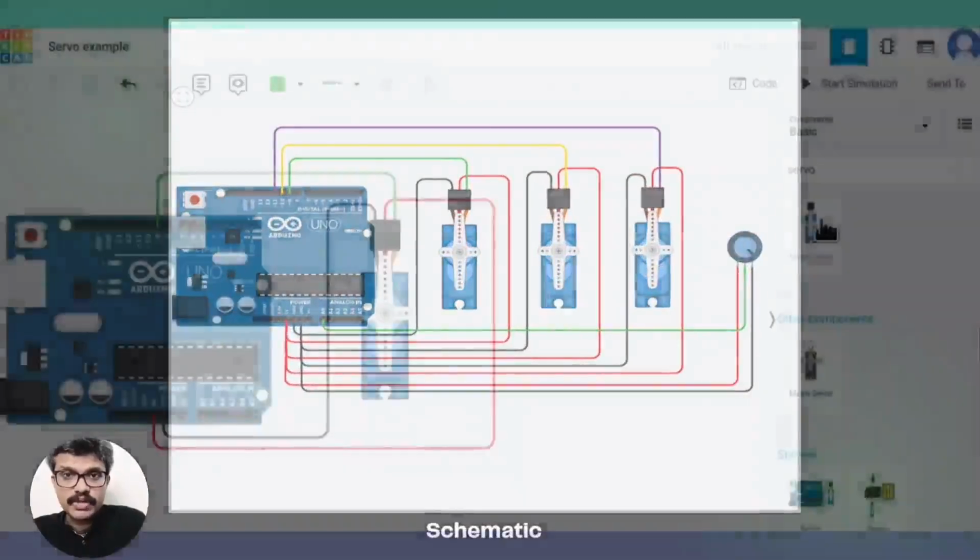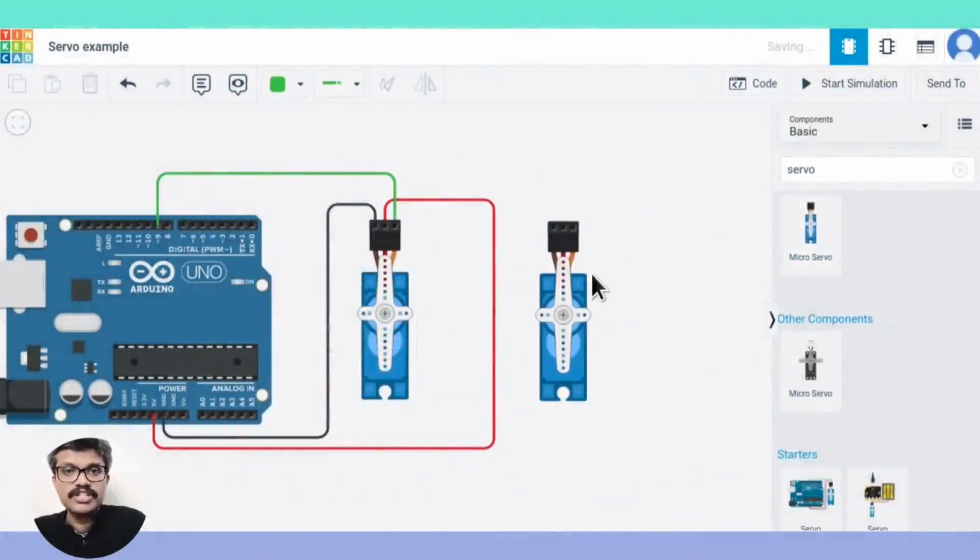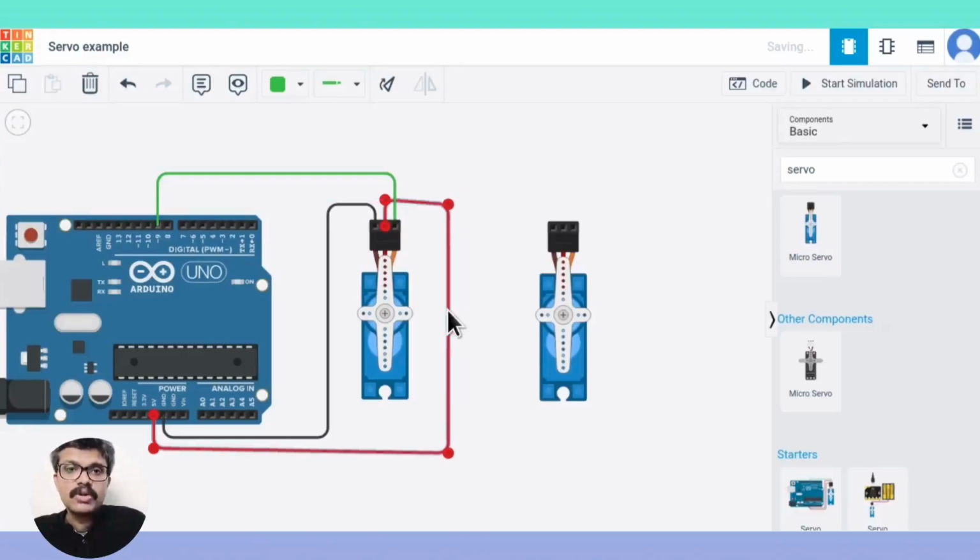Now let's connect three servos to the Arduino. Here pin numbers 9, 10 and 11 are used for connecting the signal pin. We also wire a potentiometer to the A0 pin. Our requirement is to rotate the servos when the potentiometer is rotated.